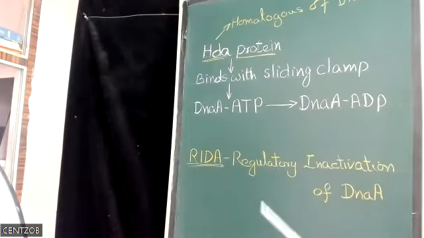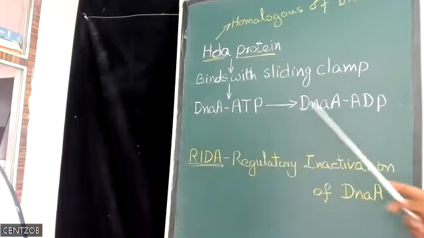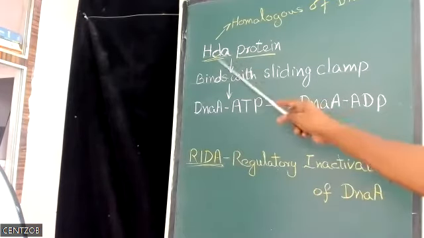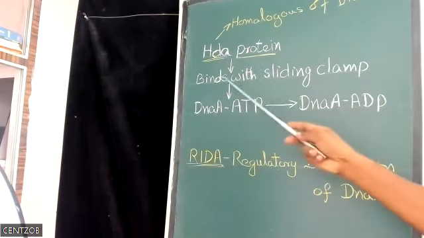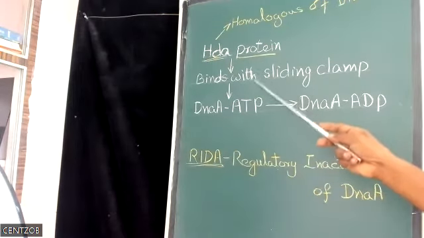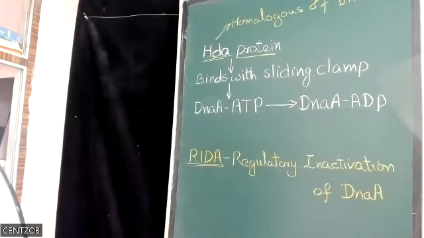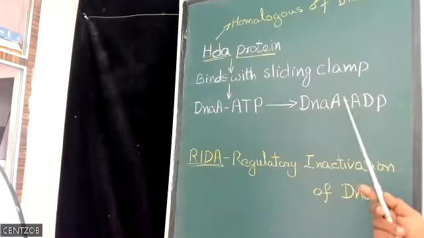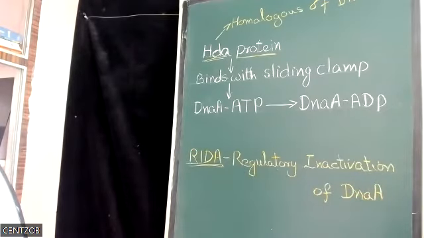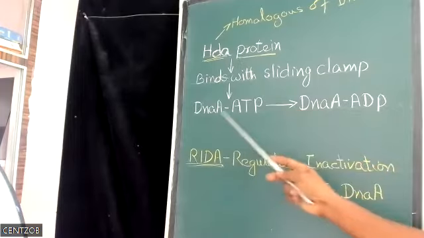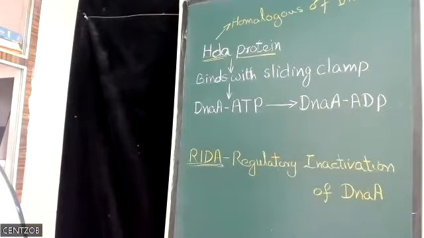So the level of DnaA-ATP and DnaA-ADP is controlled mainly by SDA protein, in which way that will bind with the sliding clamp, and then this SDA will convert the DnaA-ATP to DnaA-ADP. Okay, because DnaA-ADP ആയിരിക്കണം അവിടെ initiation കഴിഞ്ഞു കഴിഞ്ഞാൽ. അതാണ് SDA protein DnaA-ATP DnaA-ADP ആക്കുന്നത്. ശരിക്കും മനസ്സിലാക്കുക. ഞാൻ നേരത്തെ പറഞ്ഞു, regulation-ന്റെ ആവശ്യം പറഞ്ഞു.